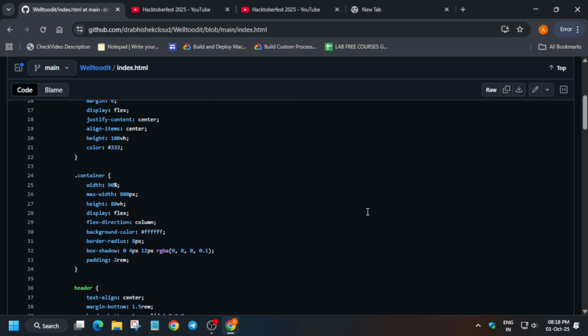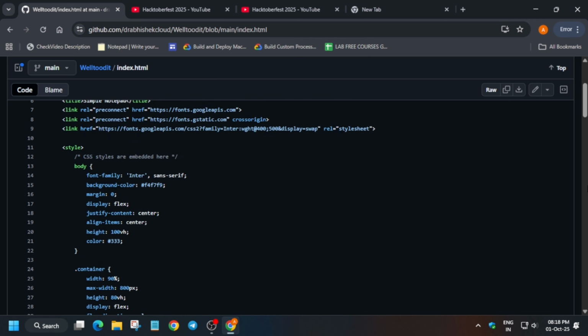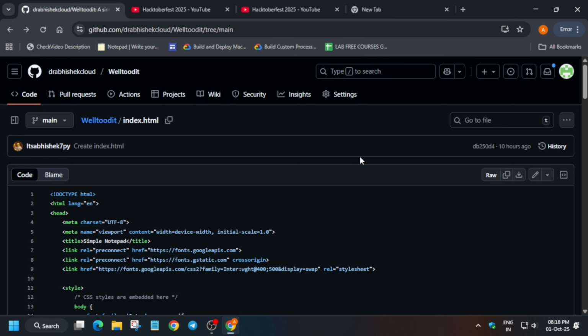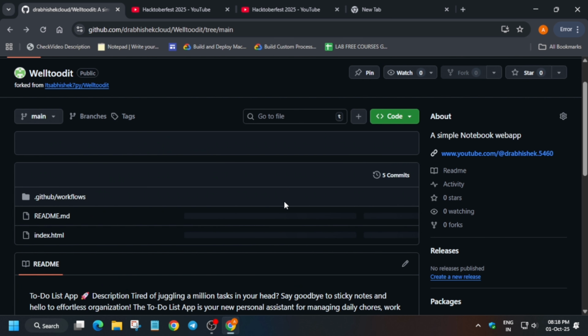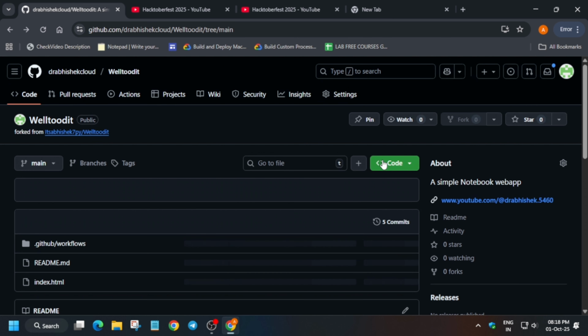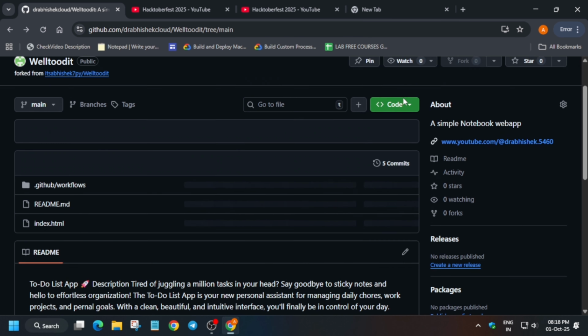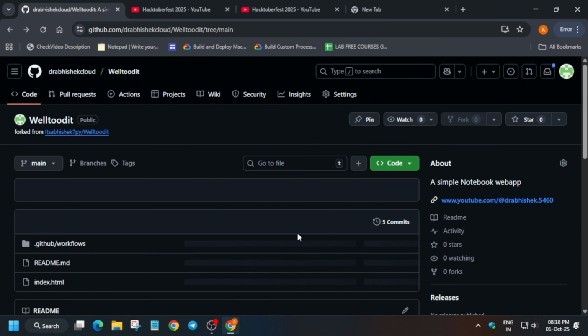You can add in a better manner, and you can just modify this file, or you can just improve this file, and then you can just do a screen recording and upload it, or you can just add screenshots also. But I recommend screen recording. You have to simply come to the pull request page. Let me show you once again. I think I have not created the pull request, so let me show you. So here you have to simply come over here and just create a pull request.